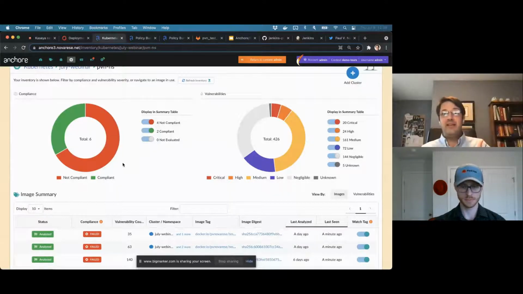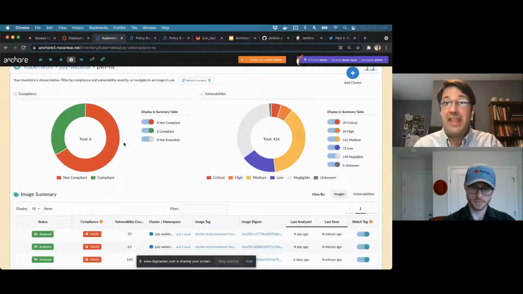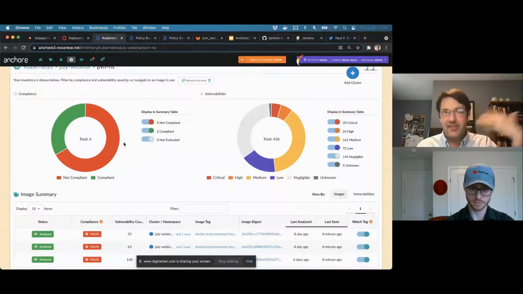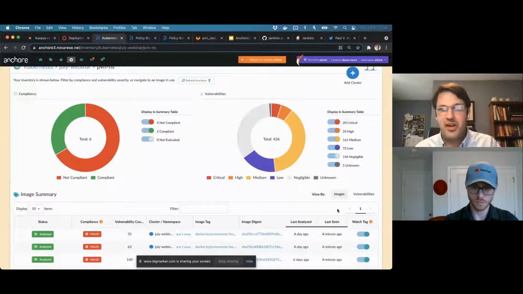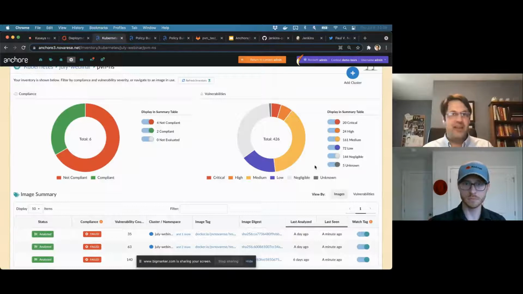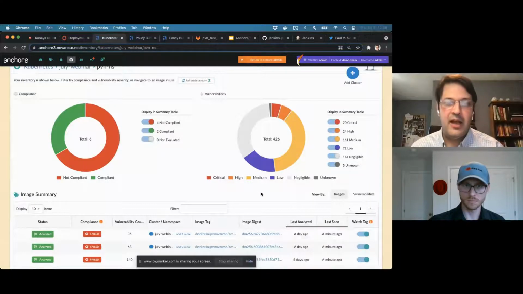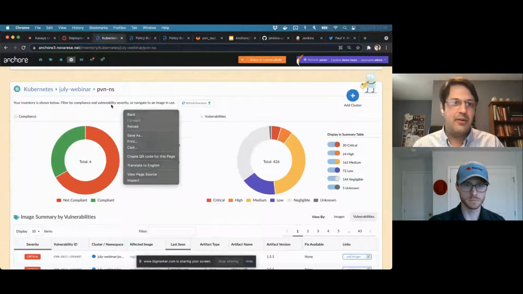Now, that said, you do always have the situation where something is passing, gets deployed, and then something changes. New information comes to light, and a 0-day is disclosed, and what was a passing image is now failing in production. So that's where these come in. We can notify you any number of ways, through a webhook to Slack, a webhook to a GitHub issue, whatever. And if you want to take that view here, you can just say, okay, show me all the vulnerabilities in namespace X.